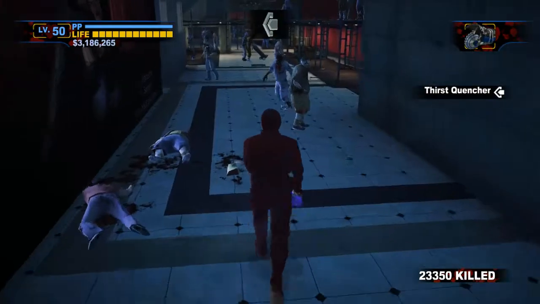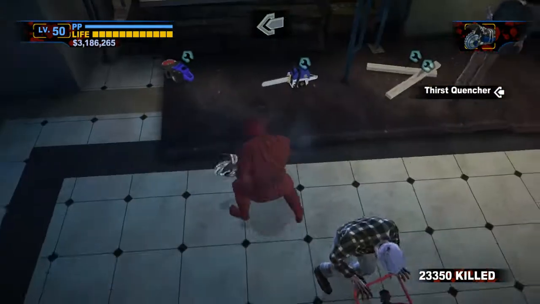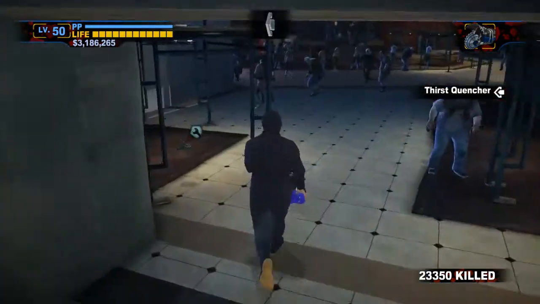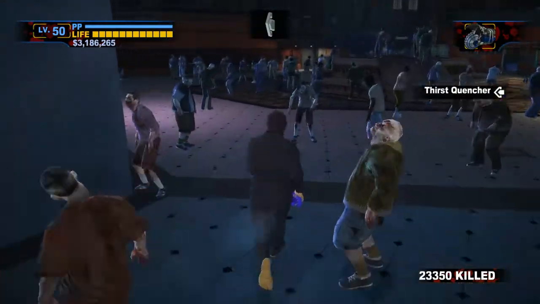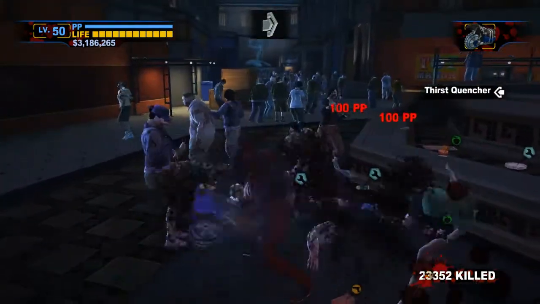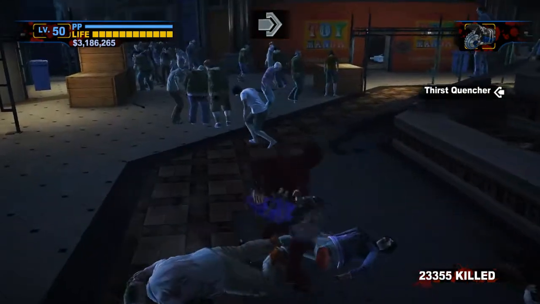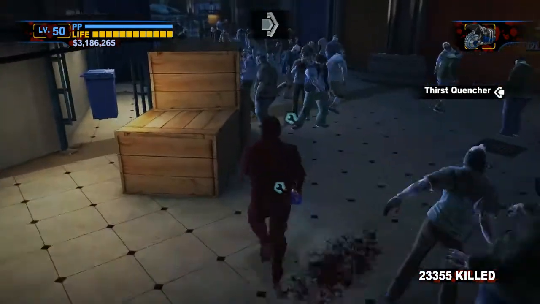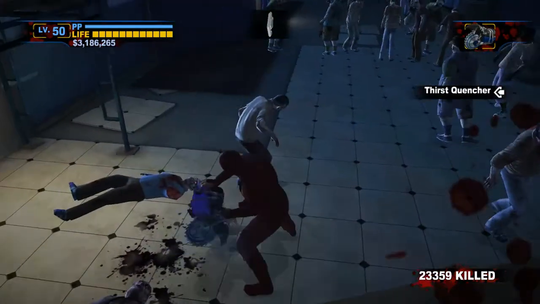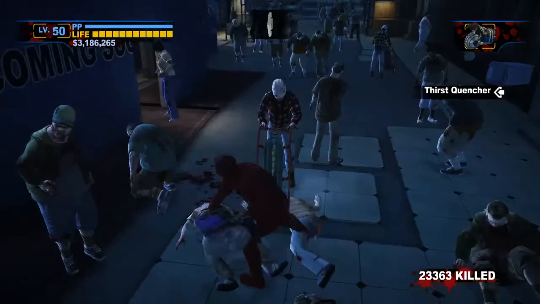Now, the actual thing about this first attack, the one that just does 100, is that it can kill zombies pretty quickly, and also if you tap the button, it'll do a combo. So you can just keep swinging. Just keep tapping that left button. So if you come up to a nice big pile of zombies, you can just steer through them and start chopping them up. Which is pretty good for getting PP, although it isn't very high.